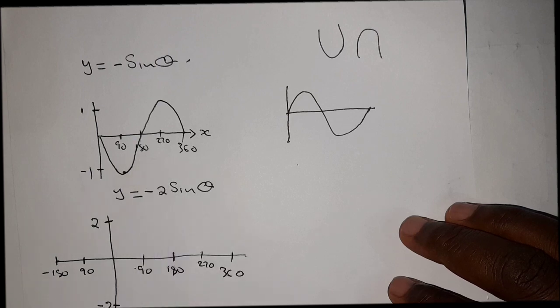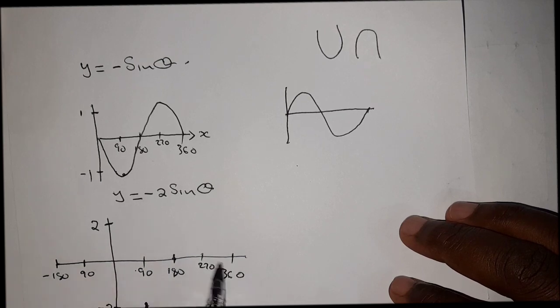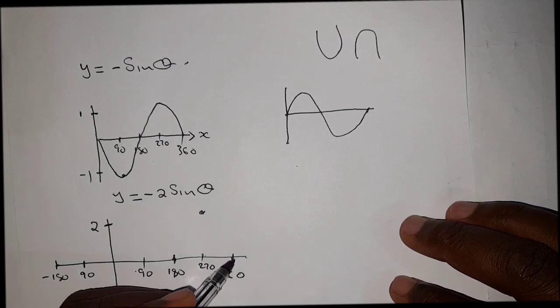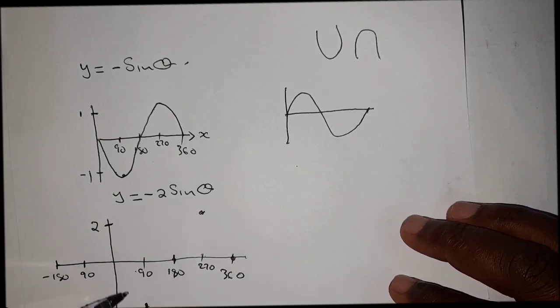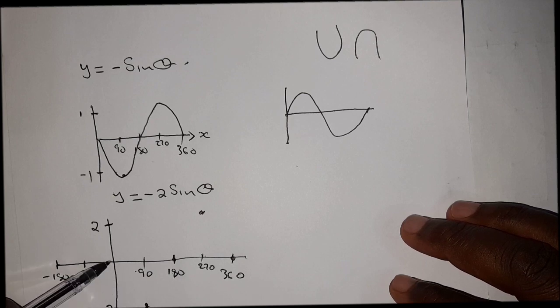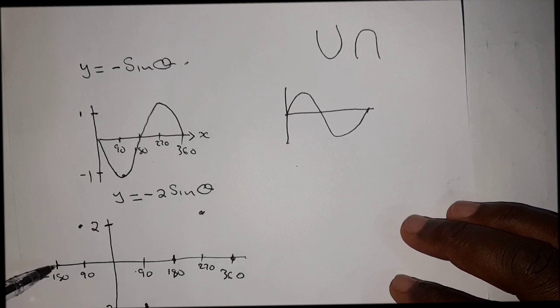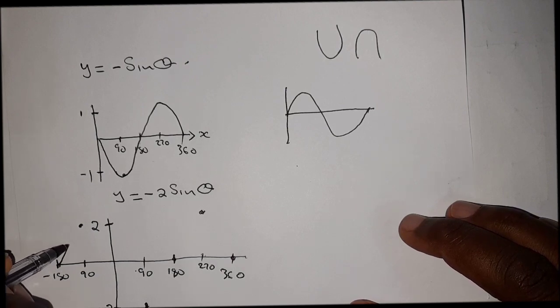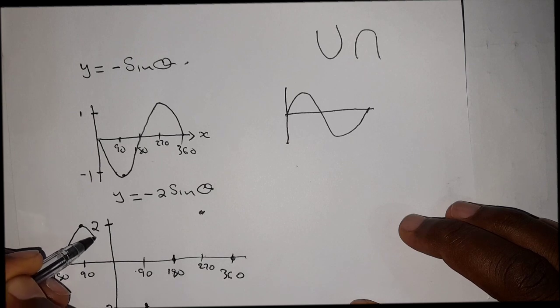So when a is negative, we start with going down, right? So if we start with going down, we will come to 90 as to negative 2 here, and then from there it comes to 180, 270, positive 2 there, and it comes back to 360, right? Now when it gets to this point, it will also go to positive 2 and then comes down here, right? So my function is following this pattern.